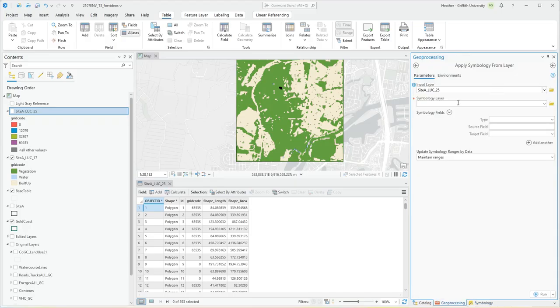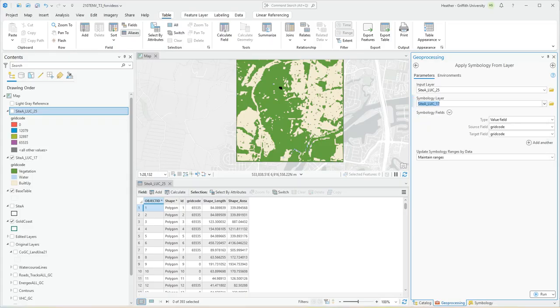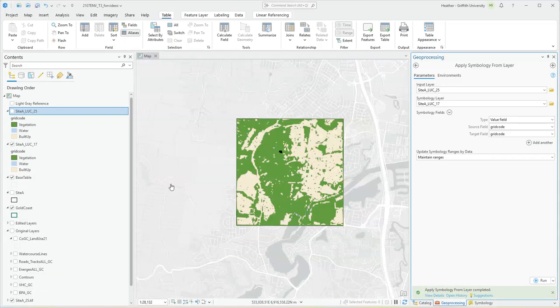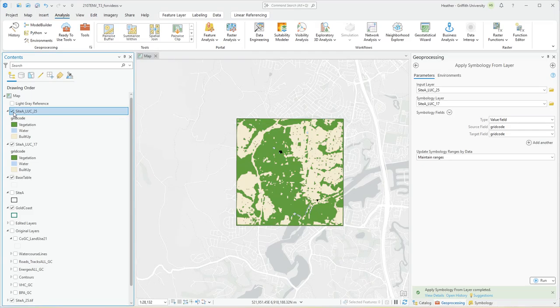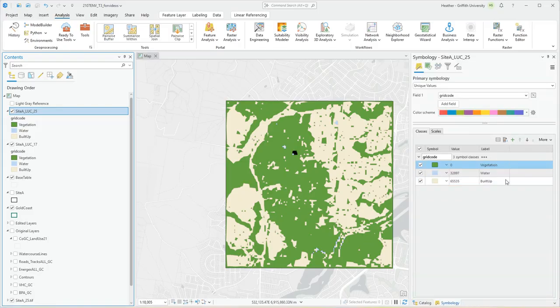You can click on import symbology. You can actually go to there and you can just run it. And if you have a look now, if I tick that, you can see it's the same, which is good. Sometimes if you think, okay, well it looks a bit odd, untick that, but you can see it's different. Save. That's all I really want at the moment. And that's vegetation, water, and built up.